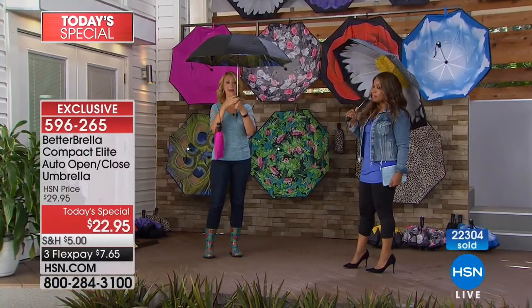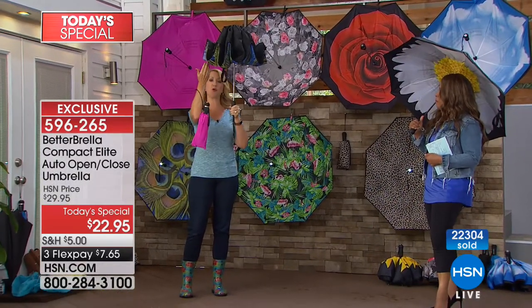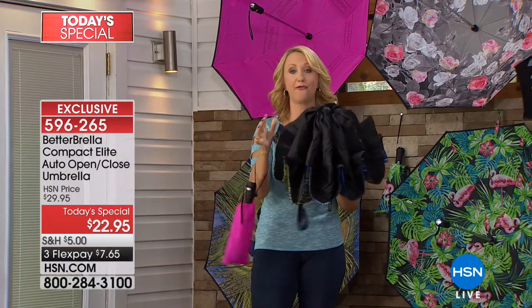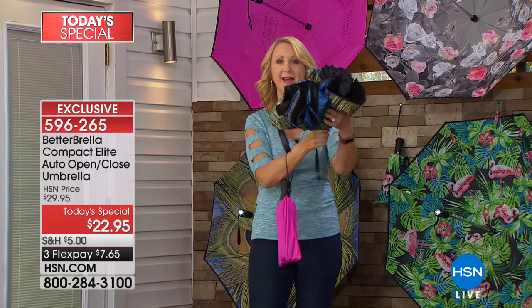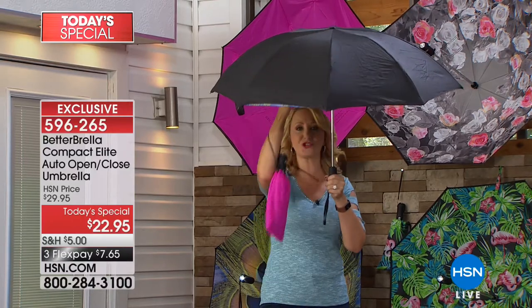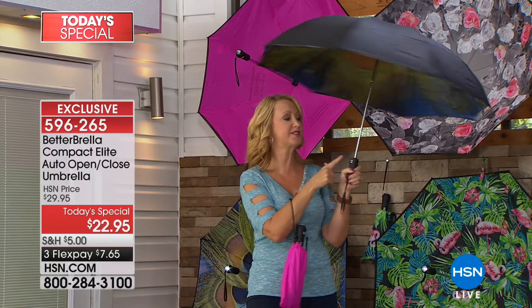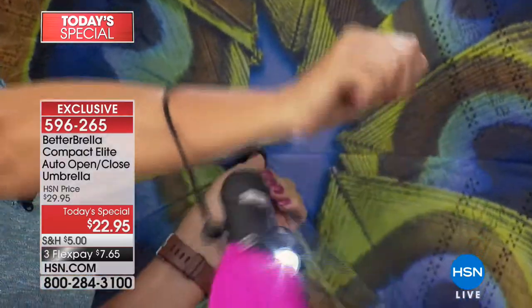Take a look at the technology — this is automatic open and close. As soon as you close it, it closes in on itself and the water doesn't roll out, creating a waterproof cone that keeps you drier than ever. It's very small and easy to get in and out of the car. When you're ready for instant protection, you touch one button — no more manually pushing, no more elbow grease. If you have dexterity issues, this is outstanding.